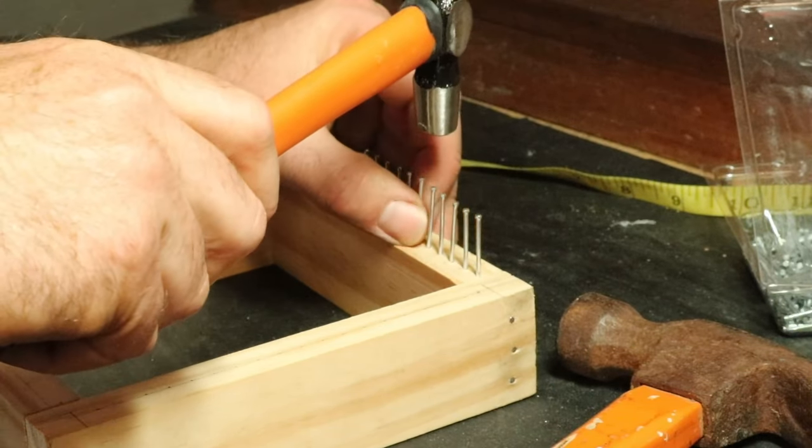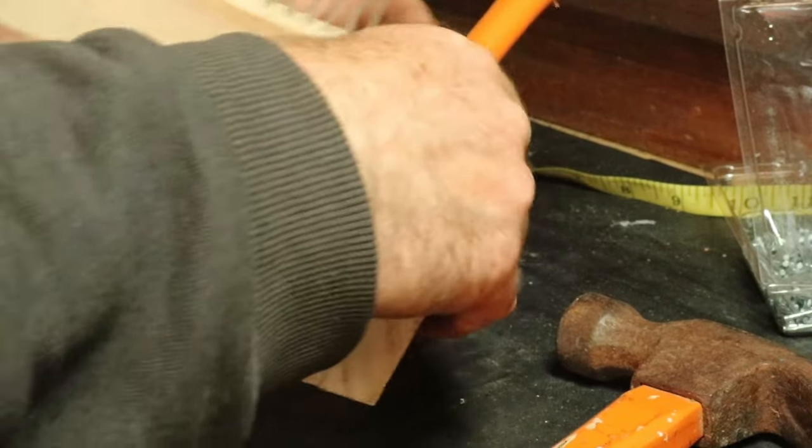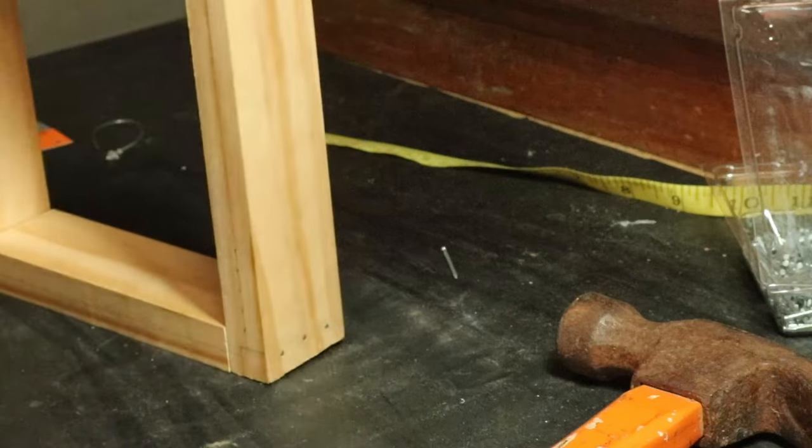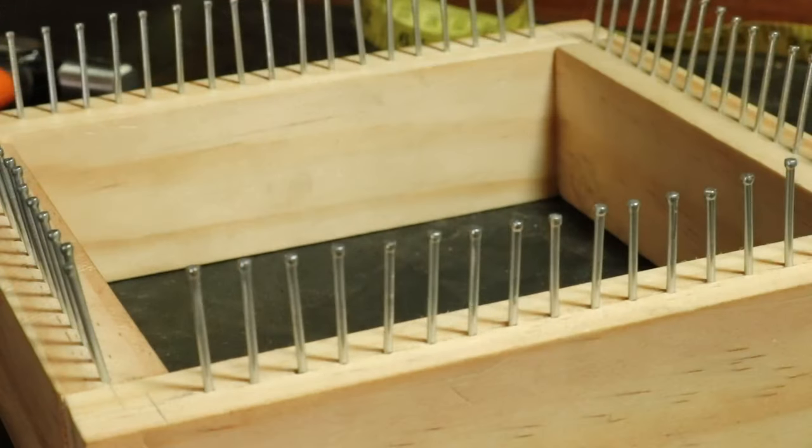So then after the pieces of wood are put together, as you can see, it's just a basic frame, and this one works out to a 7-inch frame. The actual weaving that you can do on the frame, just like with any weaving loom, is going to be smaller than the size of the loom. So when I'm talking about 7 inches, I'm talking about the measurements of the loom.